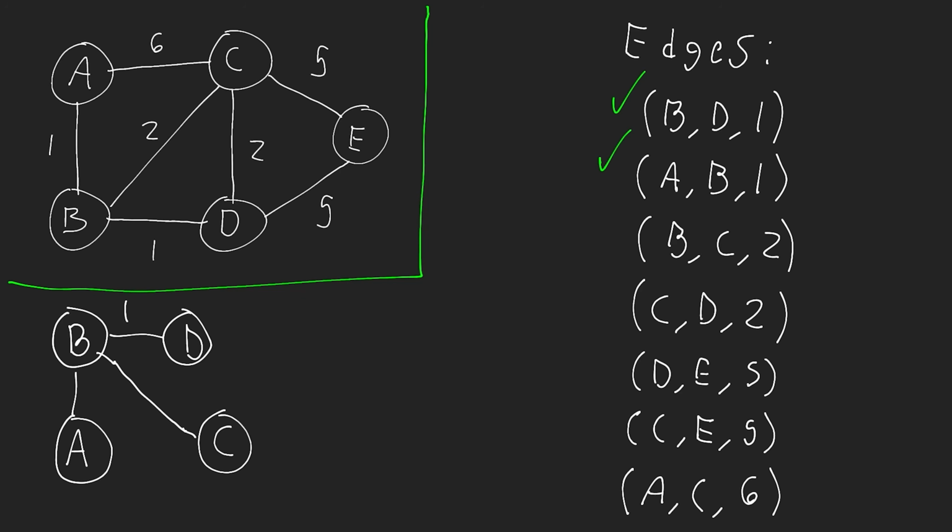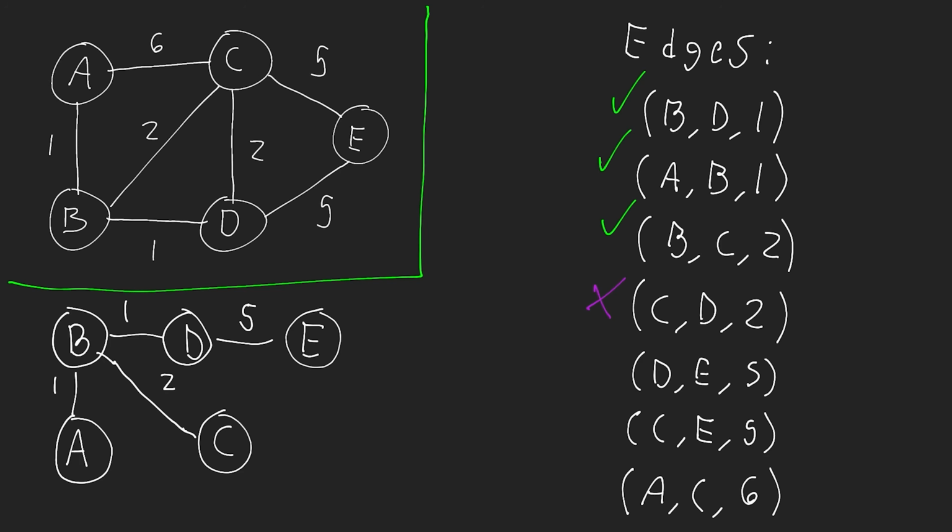And what I could probably do is just write the weights here so that we have those in. All right. So now we have included 3 edges. Now we have an edge from C to D with a weight of 2. Now, if I attempt to insert this edge here, you're going to see that we get a cycle between B, C, and D, so we can't insert that. So we leave that one out. Then we have an edge from D to E with a weight of 5. Now that's not going to cause a cycle, so I add that in here, and I write 5.